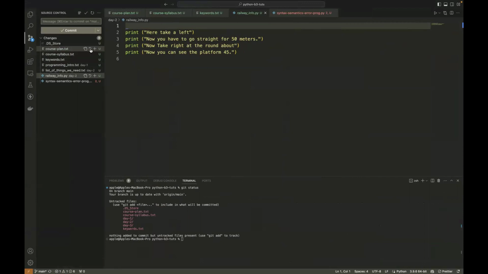I'll add the course plan also: programming intro, list of things we need. Okay, these are all the things that we have. Class one and two.